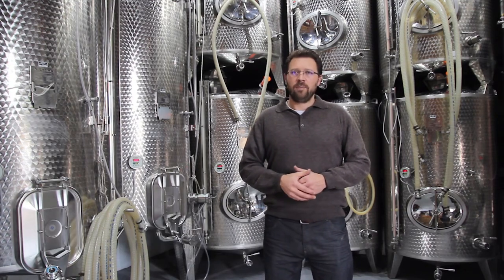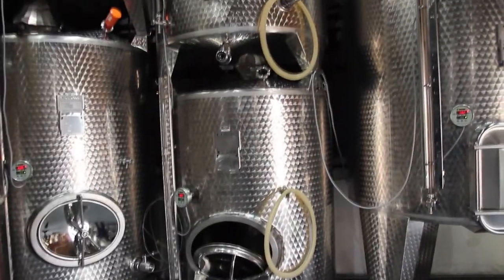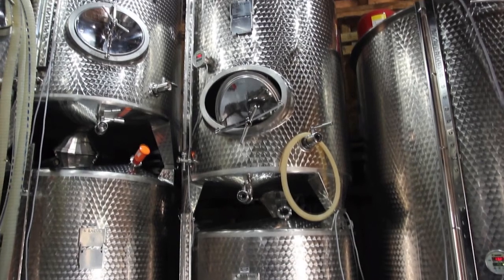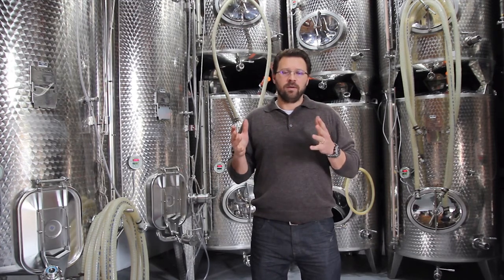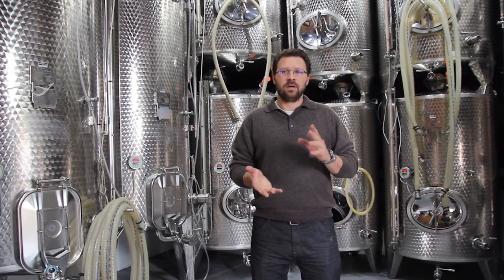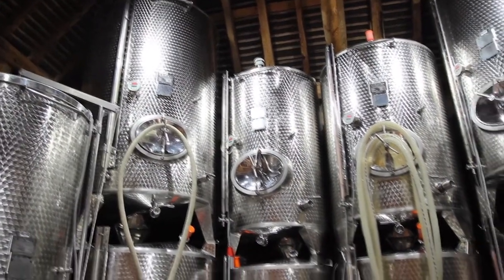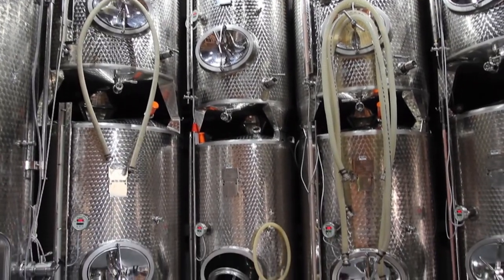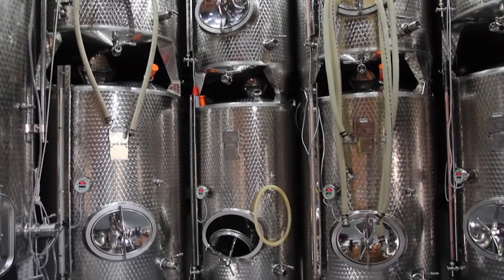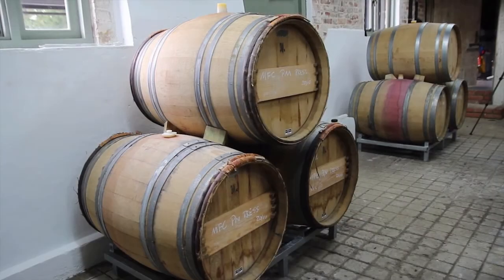We have a lot of small tanks because we have different vineyard sites and each vineyard grows a little bit differently. By having a lot of small tanks we can harvest at different times — the reds mostly come in before the whites — and it gives us the chance to keep every little plot separate from each other, also splitting between the varietals. That enables us to then blend at a later stage as required.